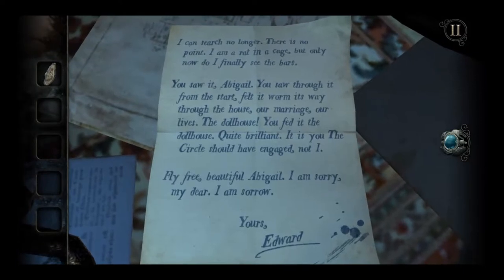I can search no longer. There is no point. I am a rat in a cage, but only now do I finally see the bars. You saw it, Abigail. You saw through it from the start. Felt it worm its way through the house. Our marriage, our lives, the dollhouse. You fed it the dollhouse. Quite brilliant. It is you, the circle. Should have engaged, not I. Fly free, beautiful Abigail. I am sorry, my dear. I am sorrow. Yours, Edward.